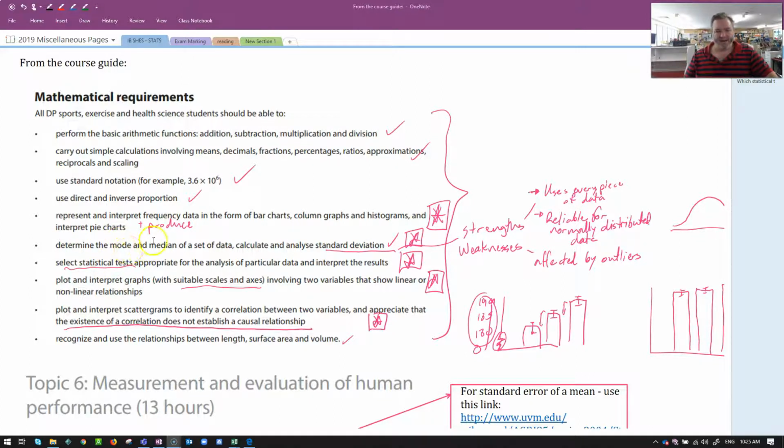A median is a great measure when we have data that isn't normally distributed. So normally distributed data, hopefully you've done that in maths by now, but that's where you get your nice bell-shaped curve, where we have a few down one end that are extremely big, a few down the other end that are extremely small, or the other way around. And they seem to be approximately bell-shaped, spread out between those, with most of them occurring around the mean. If we have that sort of distribution, a mean is really good. A median is also okay.